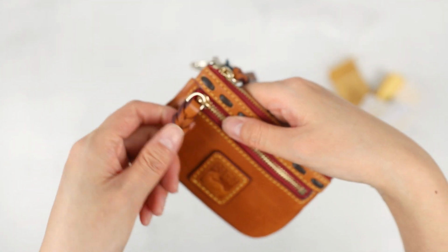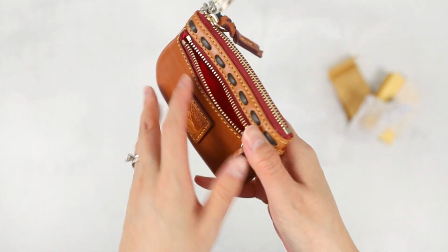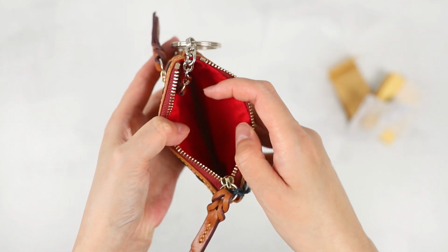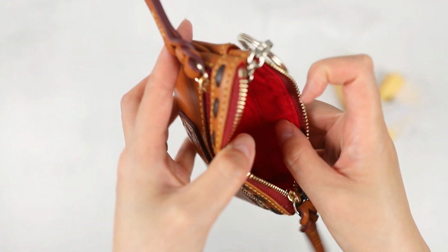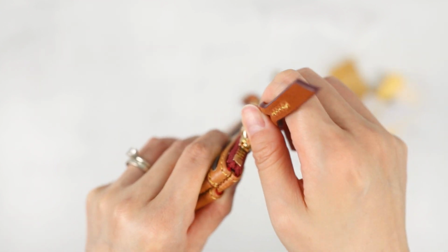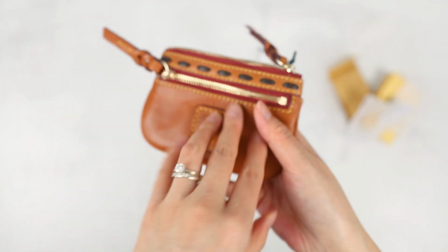Yeah, look at this. Look at the braided detail on this stuff. And it's got a little front pocket, main zipper pocket, really nice quality zipper hardware and whatnot. Okay, got a nice red interior. I think this is like cotton twill. And I love that it has a back pocket here. This is so cute. Thank you so much, Julie.